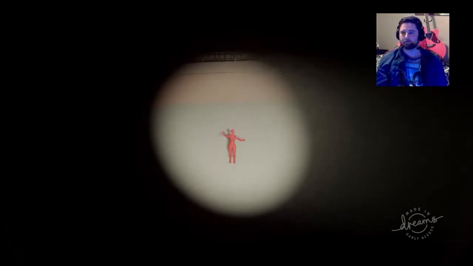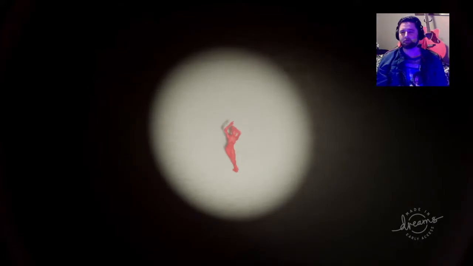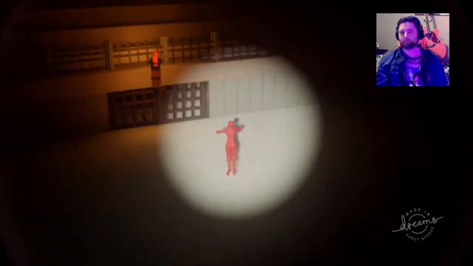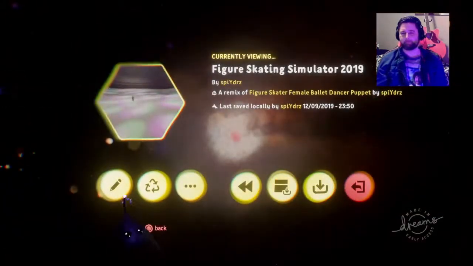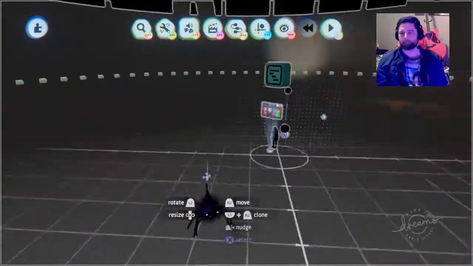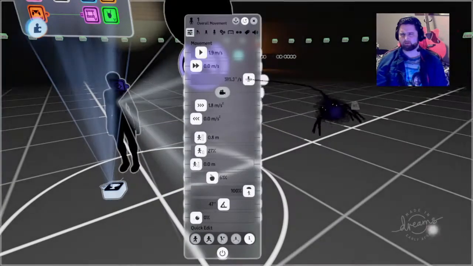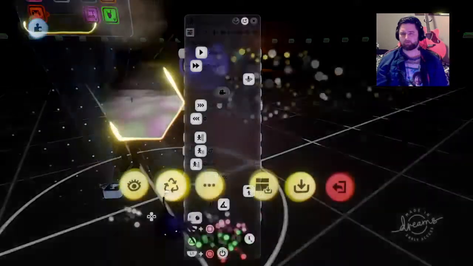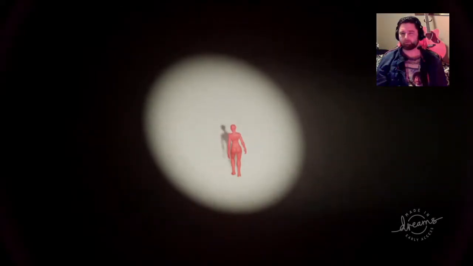L2, R2, L1, R1, L2, R2. I'm getting bad spins. Why is that happening? Okay, we gotta fix that ASAP. Normally you can do some sweet spins. I wonder if I screwed something up here. I gotta be going fast.